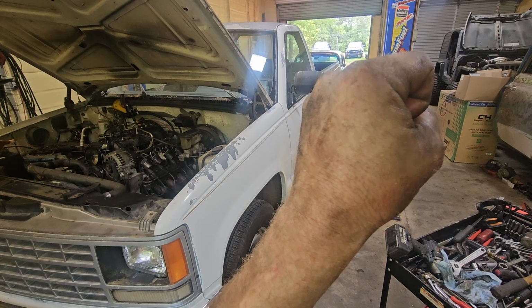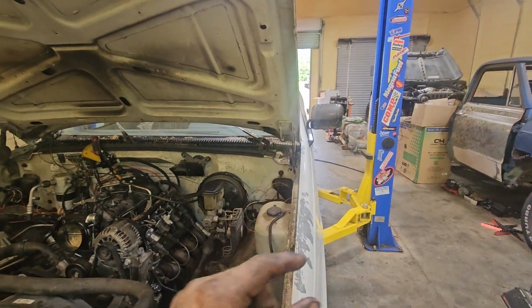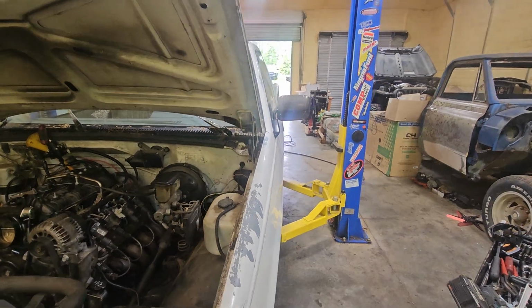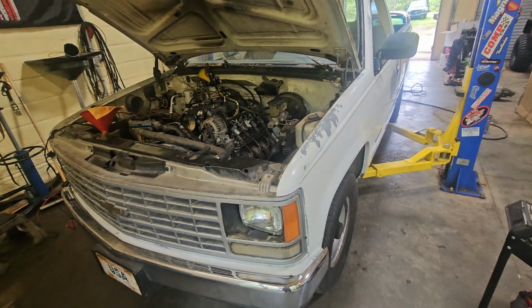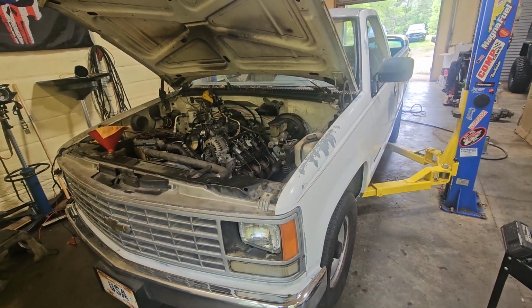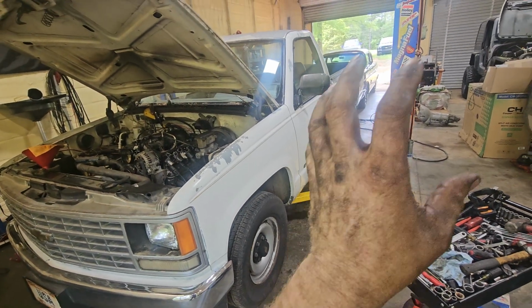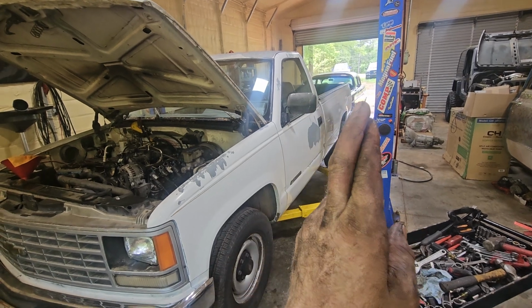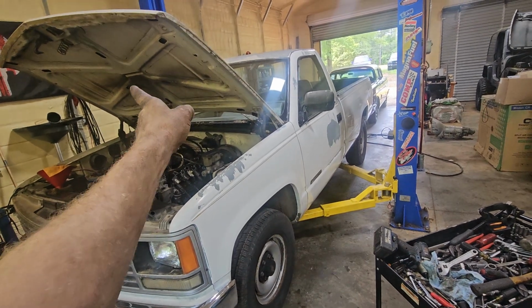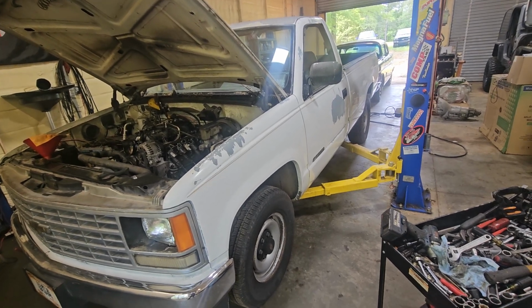And then we've got a turbo build out there. It's a 2011 Denali 6.2 all-wheel drive truck, and he brought it down for me to do a turbo build. So I've got to get rocking and rolling on those two. We ordered a computer for the Escalade, hopefully that's it. And then I've got a Suburban out there too that has a laundry list of things needing done to it.